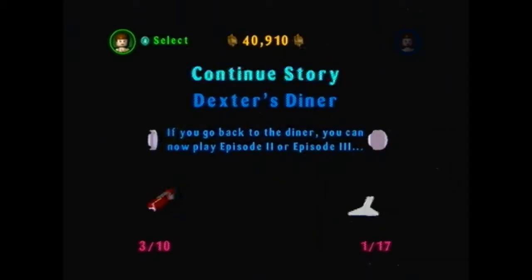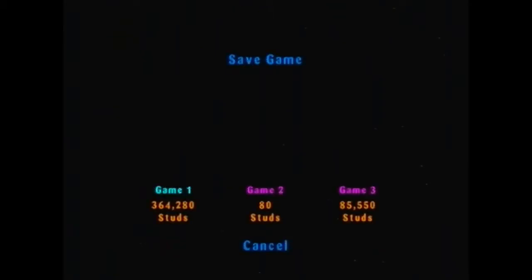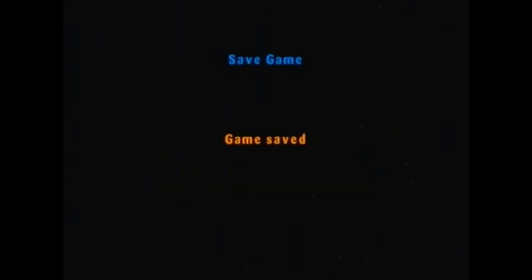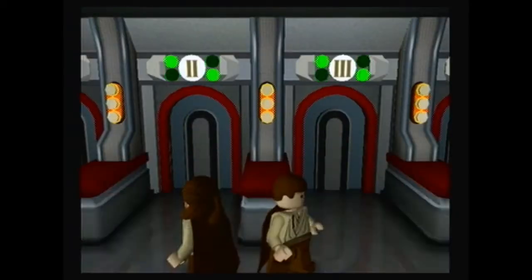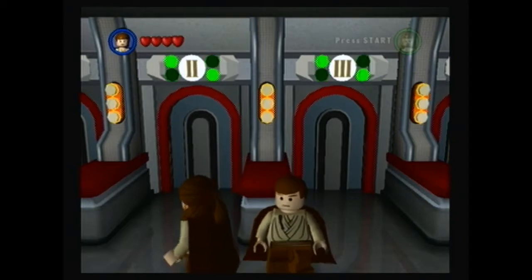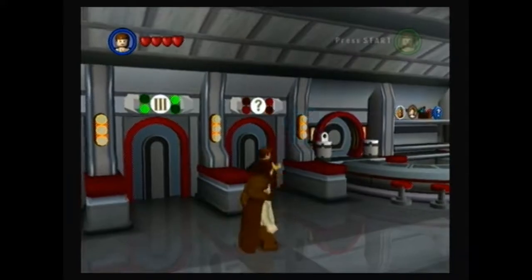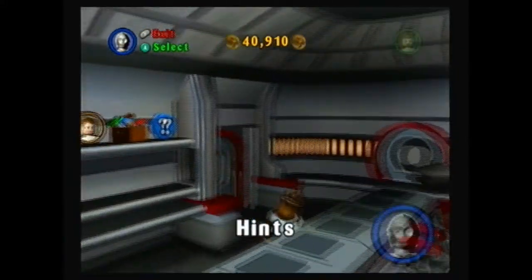We got 3 Minikits. If we go back to the Dexter, as it says right there, we can now play episode 2 and 3 now. So those are nice and opened up. Let's go ahead and save, because I feel confident in my abilities to record. Alright, so as it's showing us right there, episodes 2 and 3 are now unlocked. And then there's this special thing, which we'll probably not get into until the end of the series.